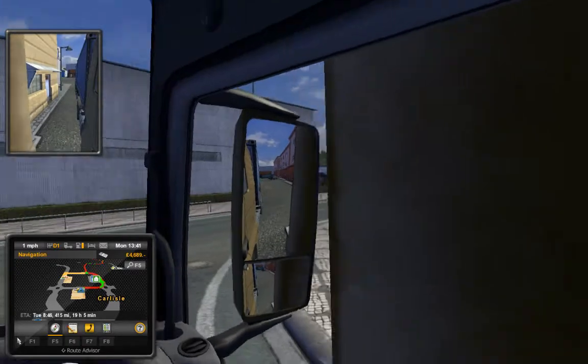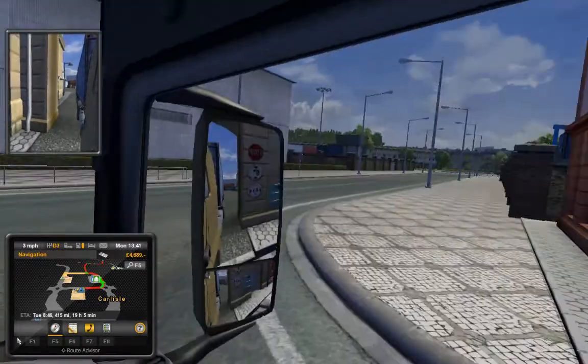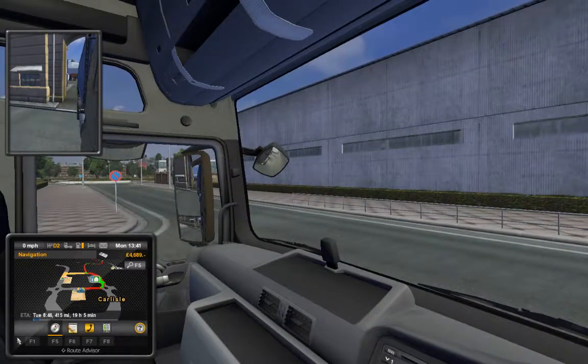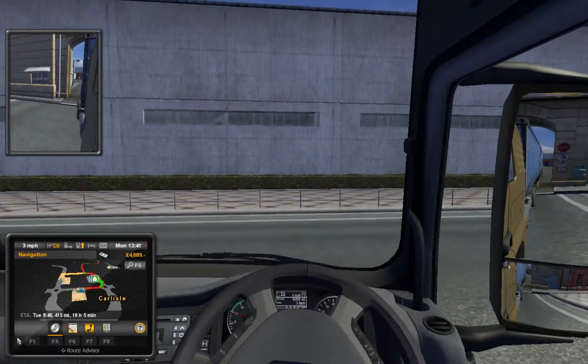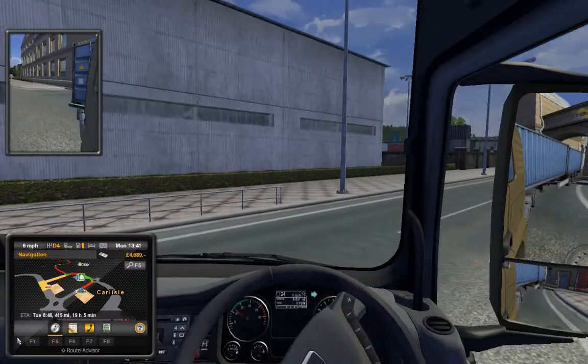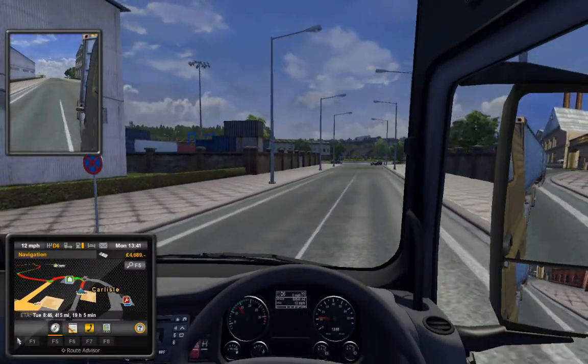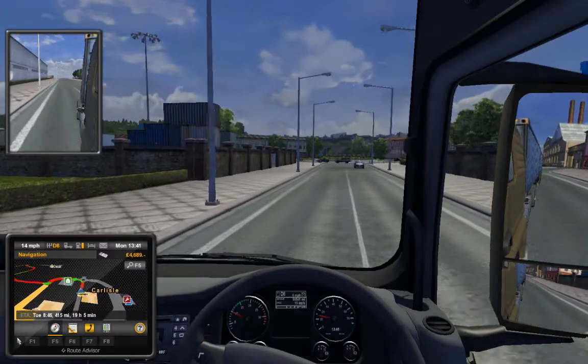Alright, we're fine. A bit close on that side, we'll be fine. Which way are we going? Going right, aren't we? Turn, car, turn! There we go. So, off to Amsterdam we go.